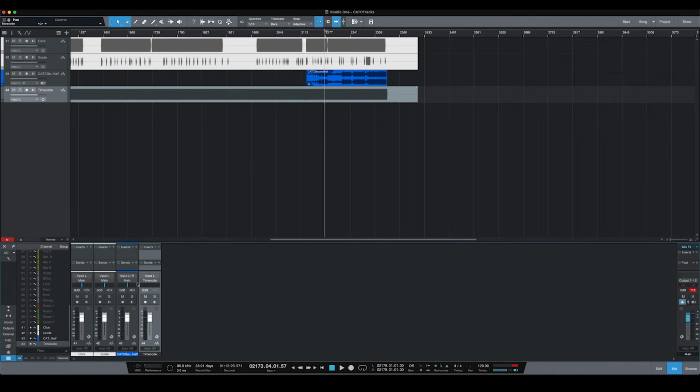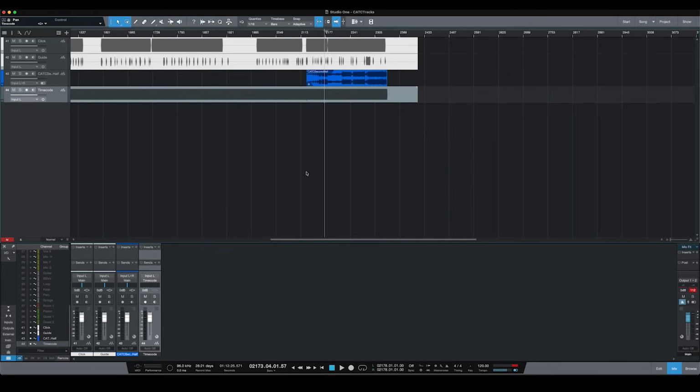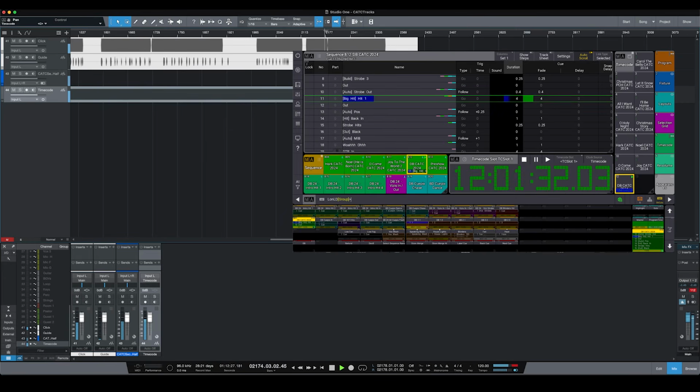So 1 and 2 is the same as the headphone out. Output 3, I have just a 1/4 inch cable to XLR that's going right into the linear timecode port of my Command Wing. And with this interface, we have one more step. We've got to go to Focusrite Control. Output 3 and 4, we need to set to actual playback 3 and 4, which is telling it to make outputs 3 and 4 be the 3 and 4 that the interface receives. And now back in Studio One, as soon as I click play, we have timecode playing.